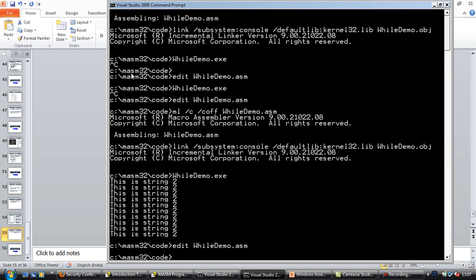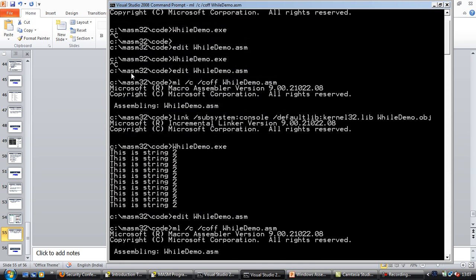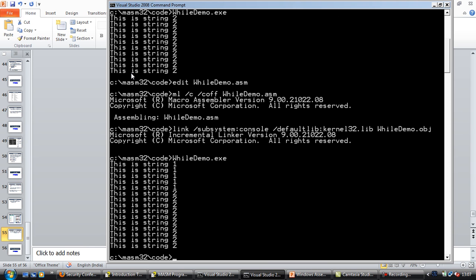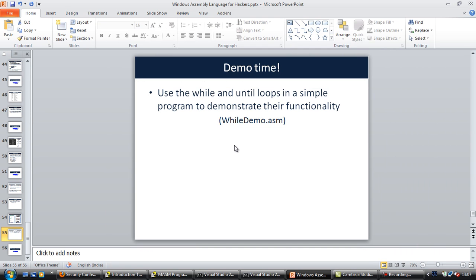In this case, what will typically happen is only the first 5 occurrences of this string 1 will be printed. The rest will not be printed. Anyway, so coming back, very simple demos to understand the while, the until loop, and the plain vanilla loop itself.